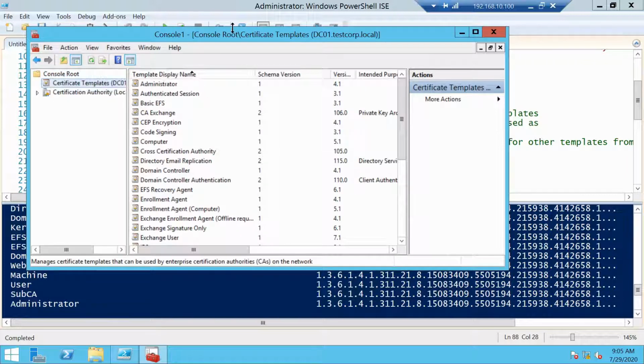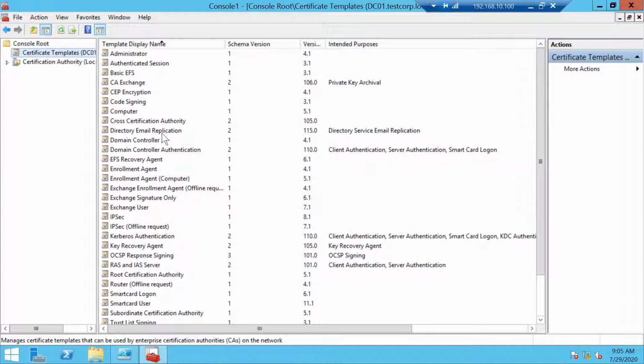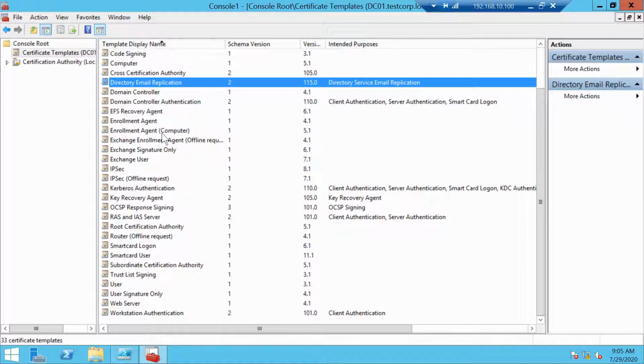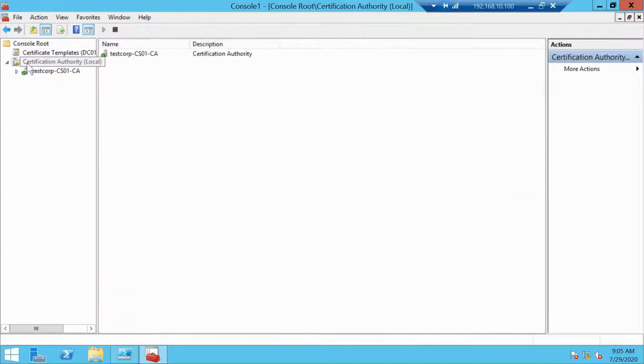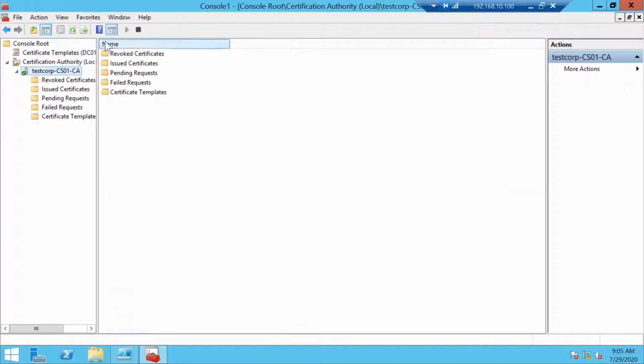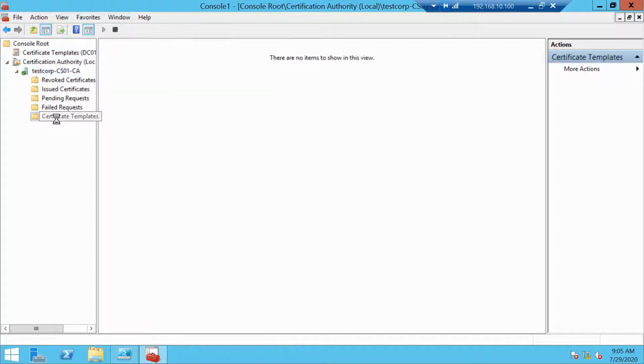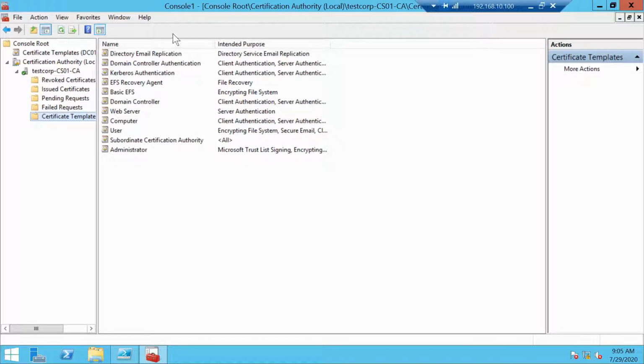certificate templates. Like I told you, these are all the templates that you have on the server, but not all of them are usable, because from this screen you can import new ones into the certificate authority, into the certificate templates part. And in this screen you will see the templates that you also saw with the PowerShell cmdlet, the ones from which you can actually request certificates at this moment.